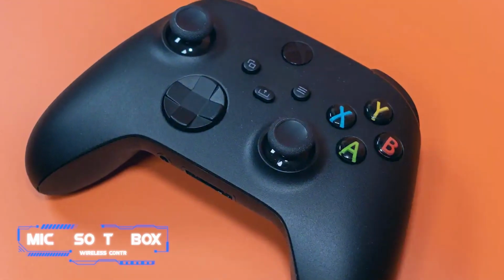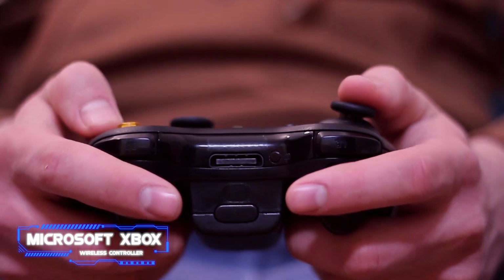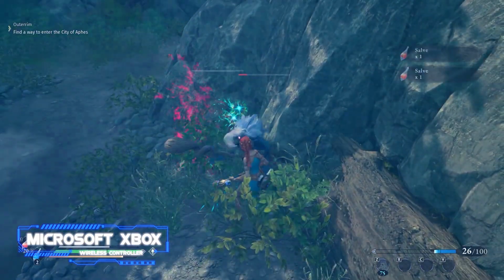Okay, I already know what you're thinking. The best controller for Xbox is the one that comes with the Xbox. That may seem like a no-brainer, but I assure you this standard controller truly does earn this title as one of the best options for most Xbox gamers.